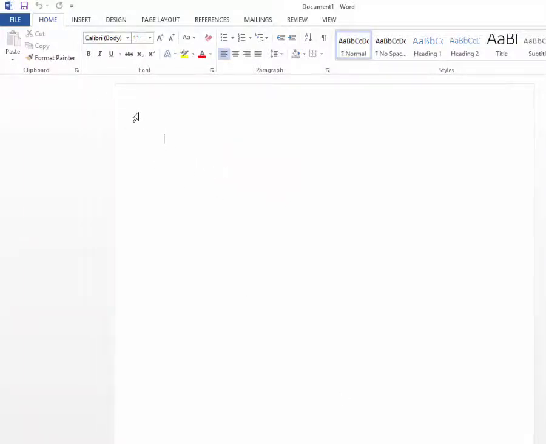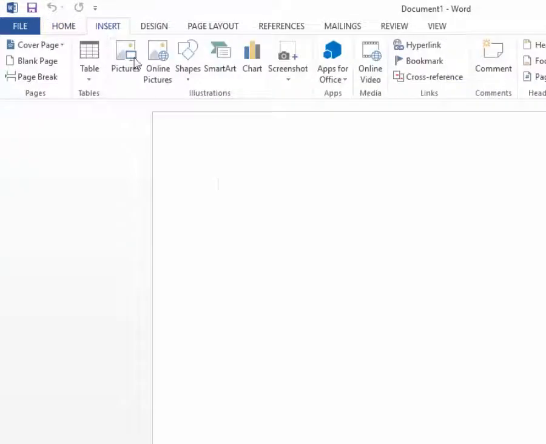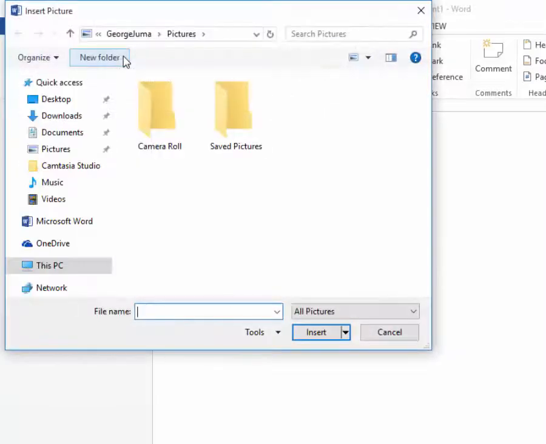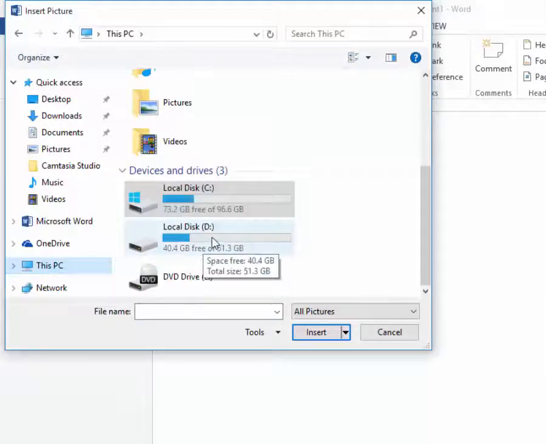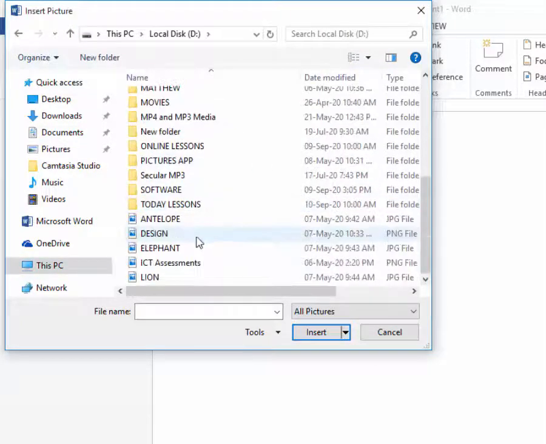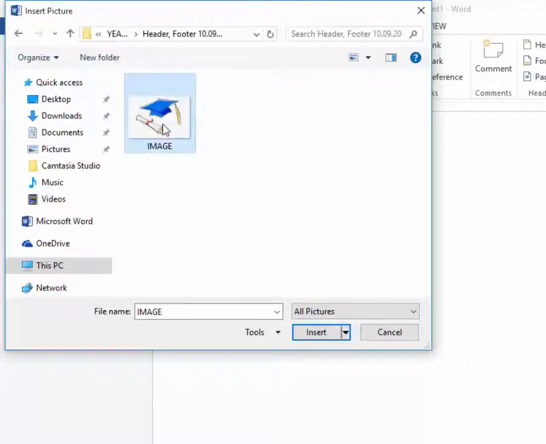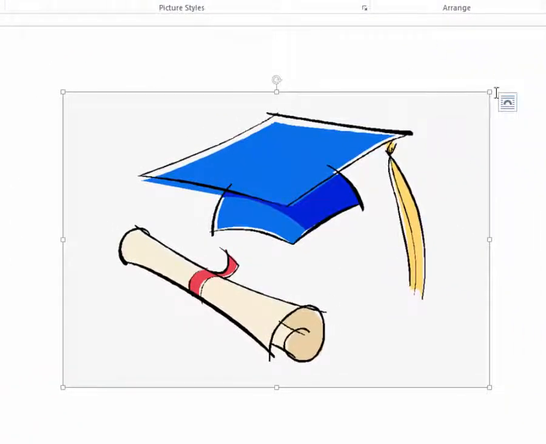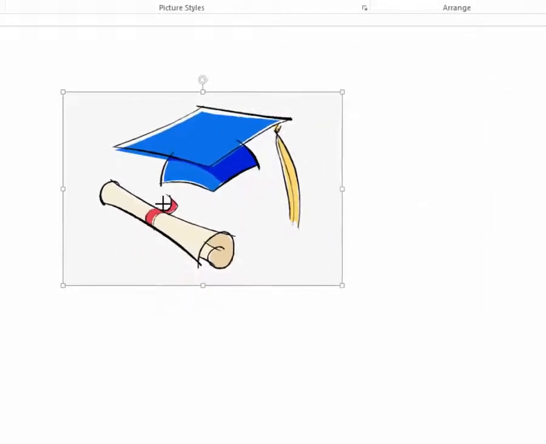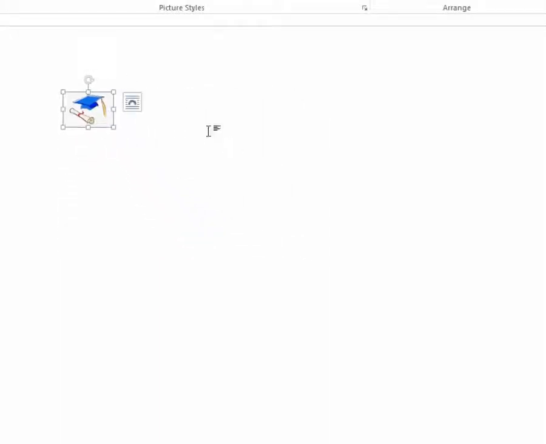I will go ahead and insert a picture which I want to use for my logo, so I will just come to insert, picture. My logo, my image is somewhere here. I will insert it here. So you can see the image is very big. I will just point to the corner of the image and squeeze it to be small at the corners so that it doesn't lose shape.